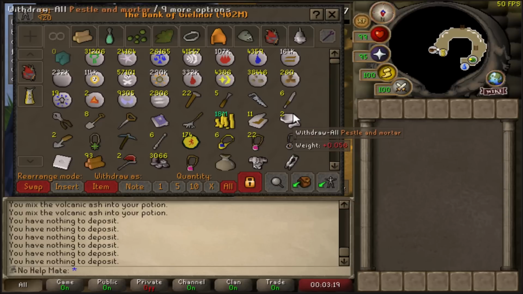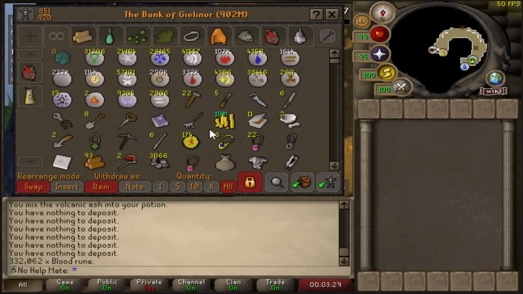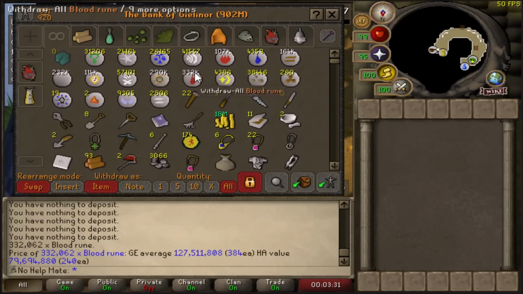So very first tab, I've kind of been throwing junk in, but at the very top we have all of the runes. Notable ones would be law runes. The blood runes here are probably well over 100 million, 127 million in blood runes, death runes, all the runes and stuff you get from training rune crafting and boss drops over time. Obviously, the blood runes were from 99 rune crafting and a lot of pure essence that I still can use. So runes are looking pretty good.